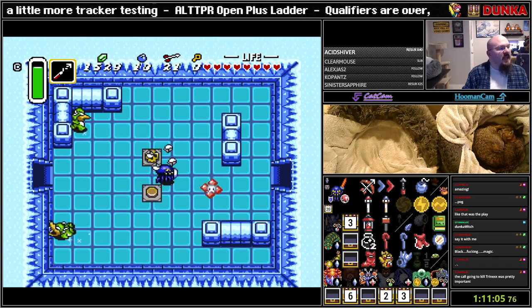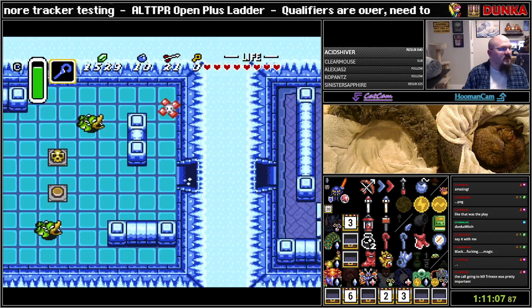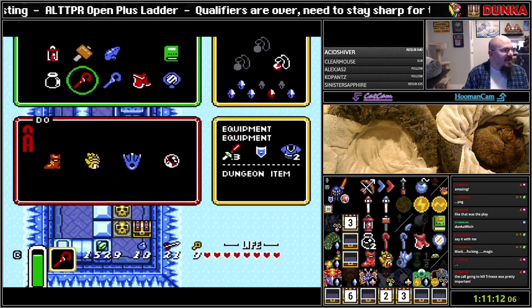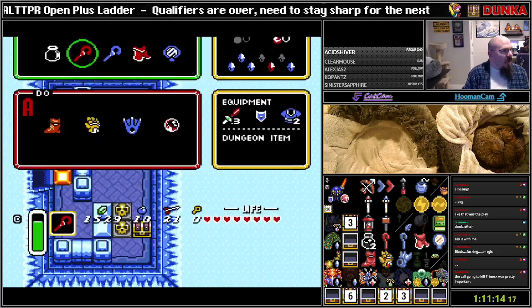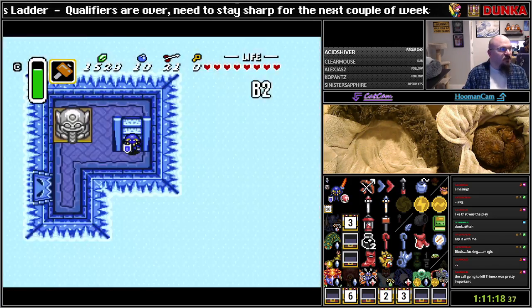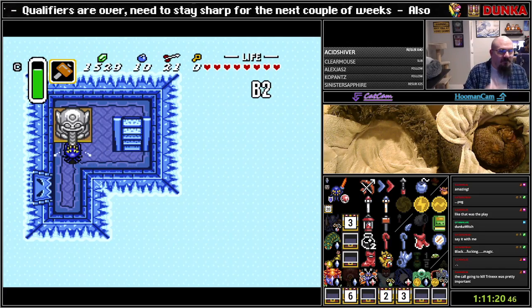Well, in this case, it's interesting because I knew that there was an item there anyway. If there wasn't an item, I was gonna do it just for the pendant because I've already sunk the time.